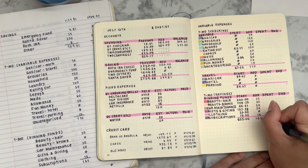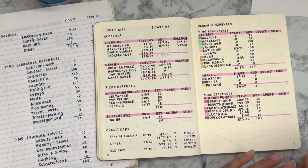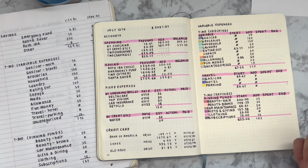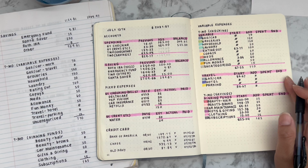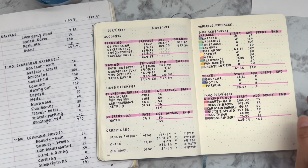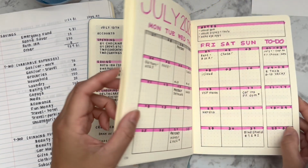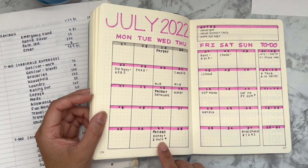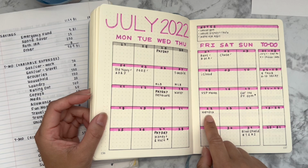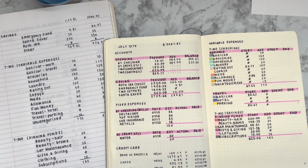I just can't have all these streaming services. Like I have Disney Plus, I have Hulu, I have Netflix, I have Amazon Prime. At one point I had Sling, I had Apple TV. It's just a lot. So I'm trying to pare it down. I am having a hard time letting go of the Disney Plus and Hulu, but I should be canceling that soonish. Let's see. So it's due on the 27th, so I have to cancel that before the 27th. And then Netflix I'm keeping. So anyway, that is what that looks like.